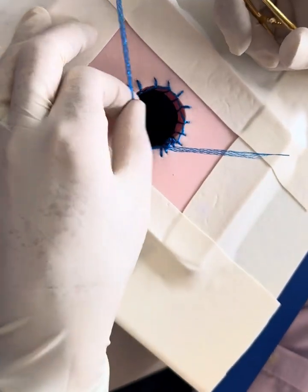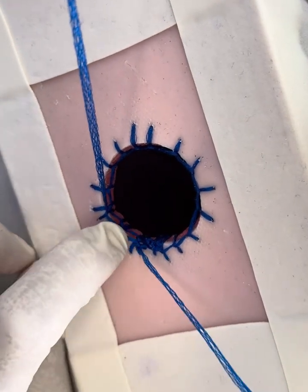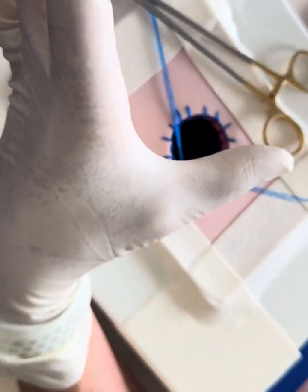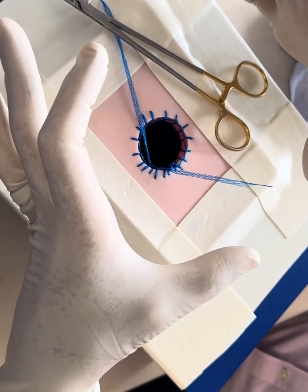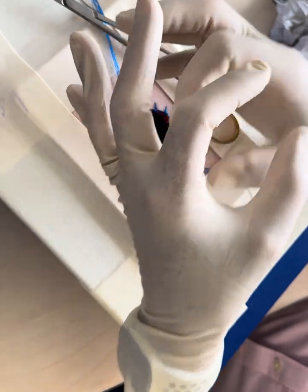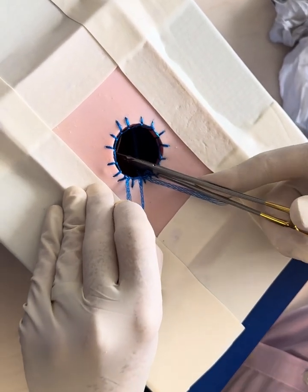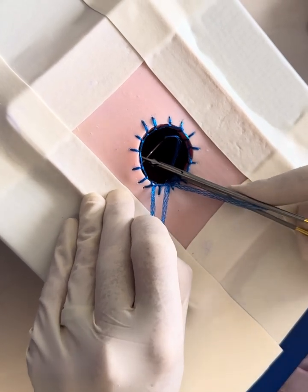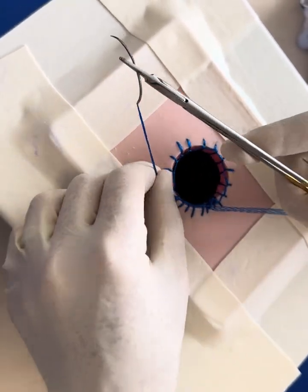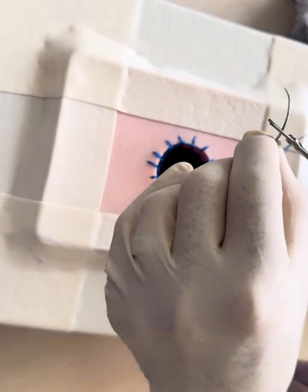And what this does is get more mesh into the tissue, but even on this model you can see it's now holding the Duramesh right up against the muscle edge. You're getting more Duramesh, you're getting a lattice work to reinforce. And if you have got that big defect, I've managed to reduce down a 15 to 16 centimeter diameter parastomal defect down to a 3 centimeter defect. And it has had an absolutely perfect outcome on a very troublesome parastomal hernia in a patient post-cystectomy who was getting lots of episodes of bowel obstruction in and out of hospital, and a football-sized hernia which is now repaired and functioning beautifully.